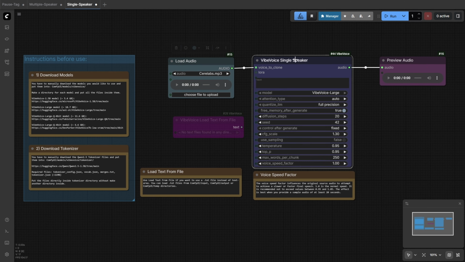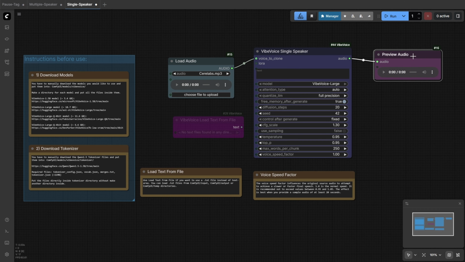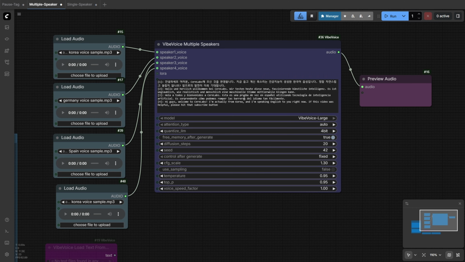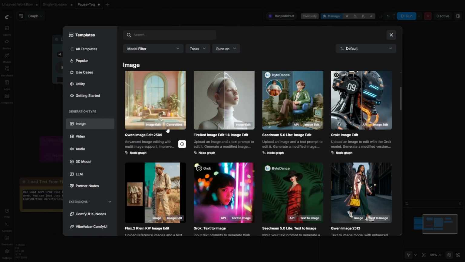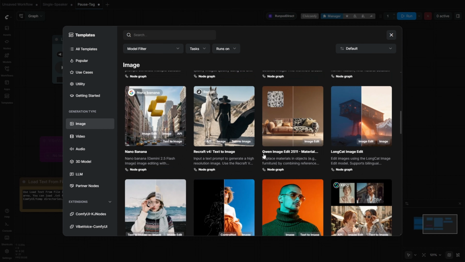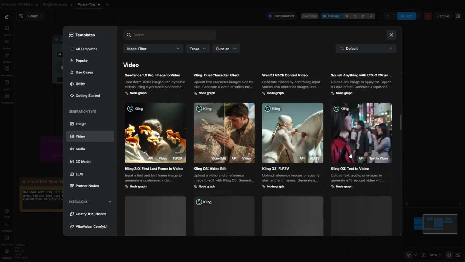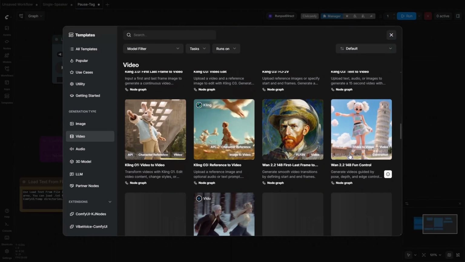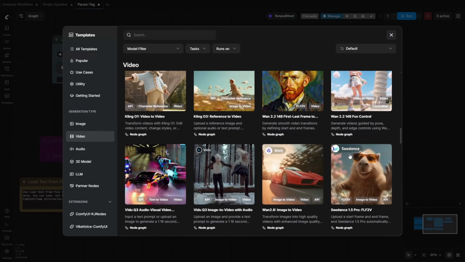To deploy VibeVoice, we will use the ComfyUI platform. You can run it entirely on your local machine or harness the power of cloud GPUs like RunPod and Google Colab. In this specific video, I will guide you step by step on how to set it up on RunPod. Furthermore, ComfyUI's power extends far beyond audio processing. It is essentially a robust graphic tool for generating high-quality images and videos, allowing you to deeply customize your workflow to achieve the best possible results.